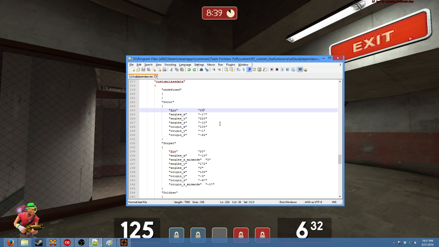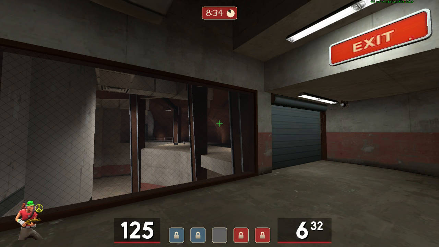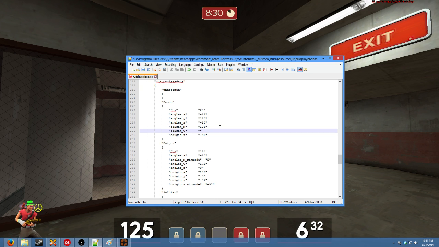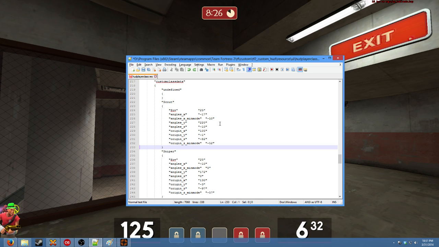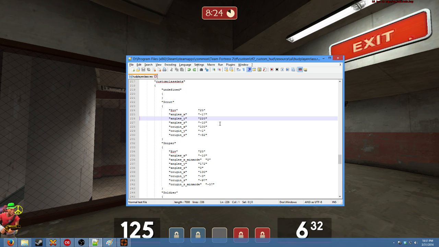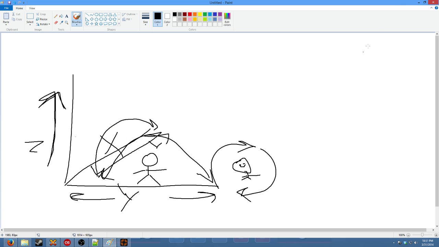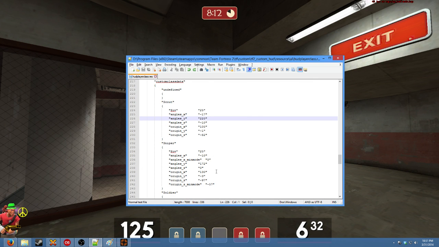And again, let's see if we can confirm the things that we said earlier here. So we're going to change our X, and that should move him back. Alright, so yeah, it looks like everything's going to end up working out here. Y moves him side to side. Alright, yeah, okay, cool. So all that stuff I explained earlier does apply with the angles. So hopefully that'll be somewhat of a good guideline to you. I don't know if I did a good job with the paint image. There's a lot of crap on the screen here, but maybe you got something out of that, I don't know.